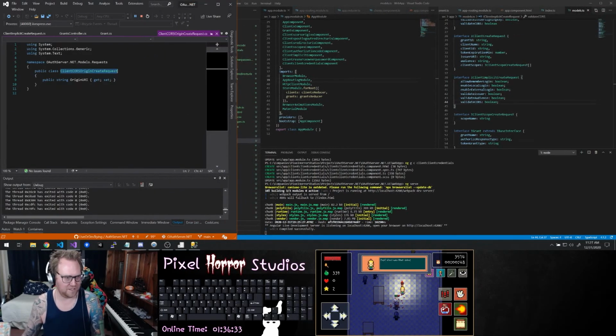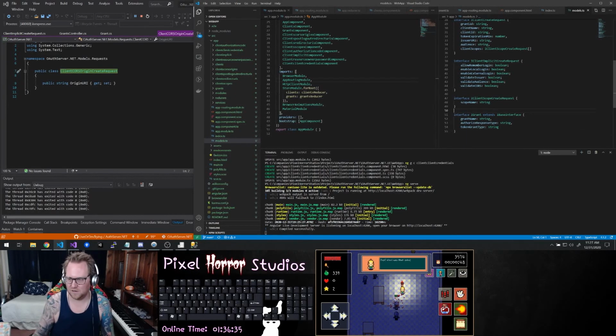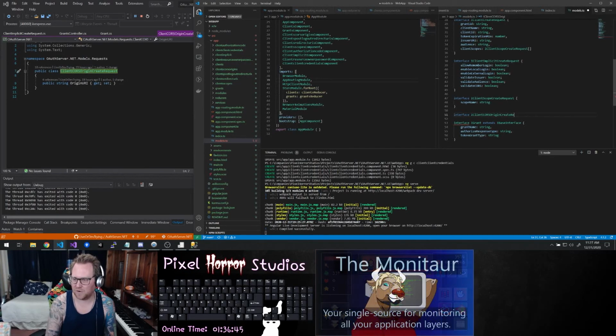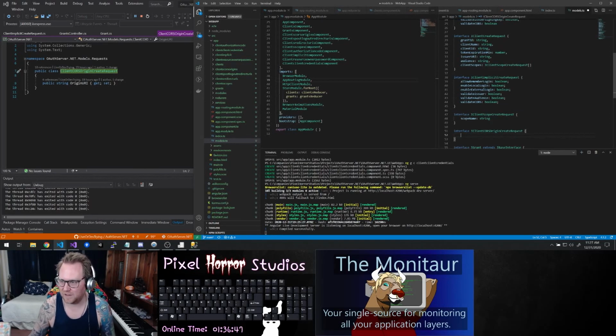We also want to have this interface iClient cores origin create request. And in this one, we want to make this an iClient create request.